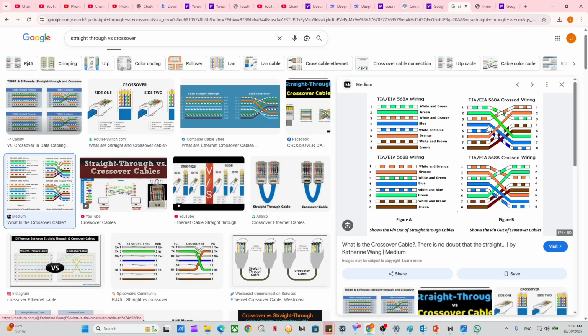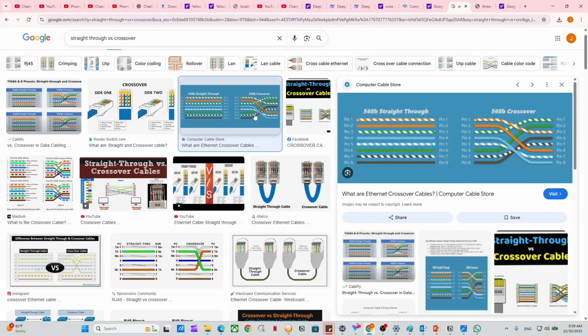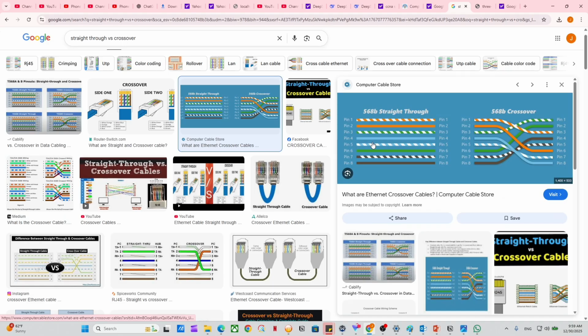This is straight through. Straight through means on both ends you'll use the same arrangement of the cable.